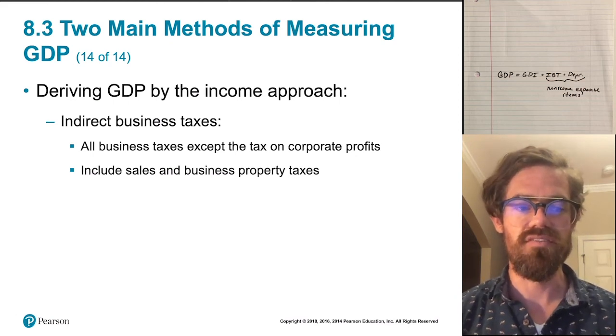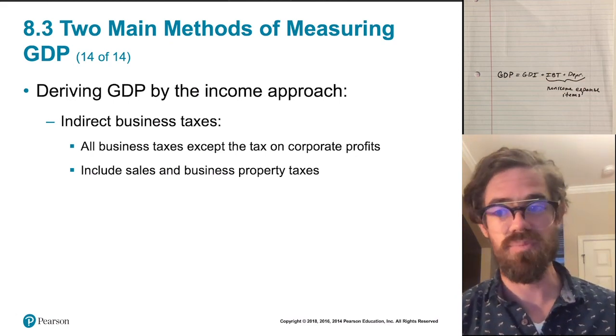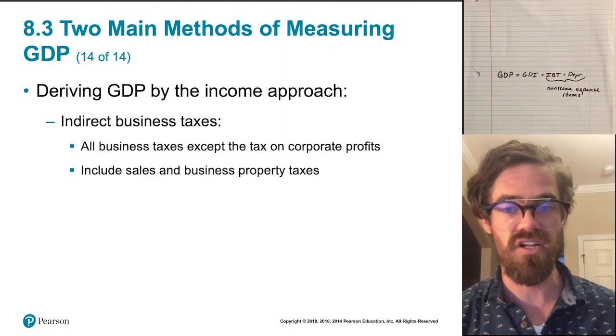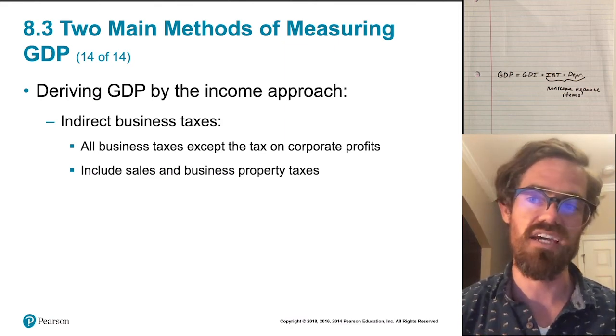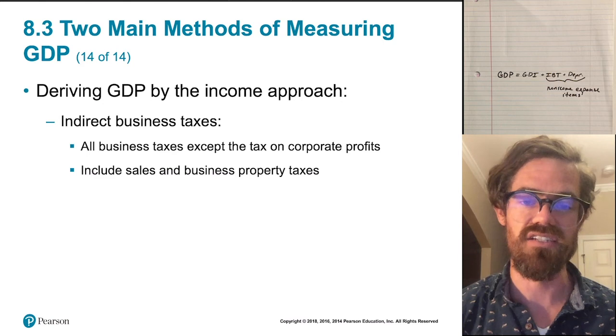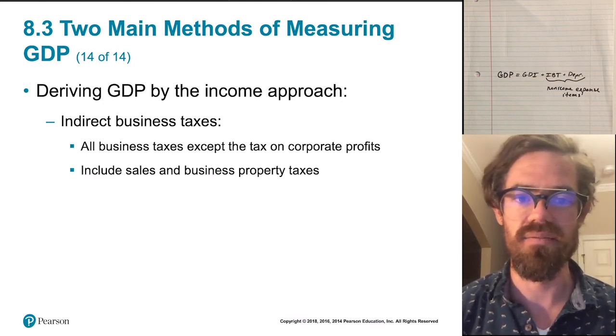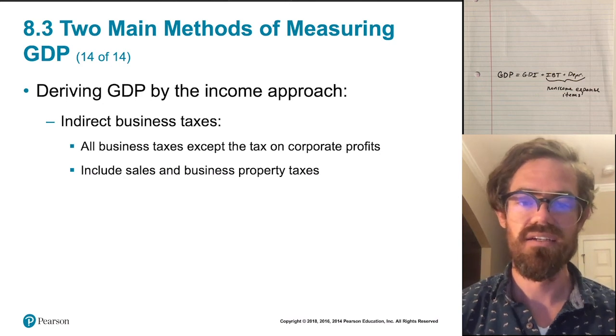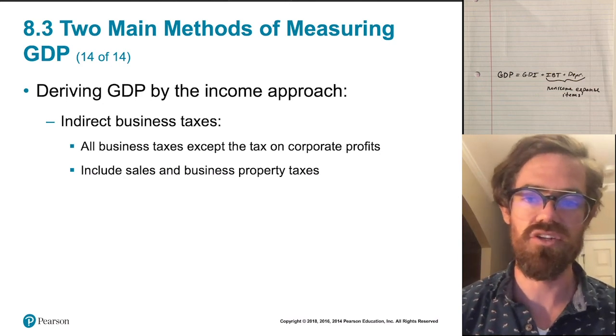And so for us to get back to the expenditure approach, which was the $5 that you spent, we have to add that sales tax back to the gas station's income of $4.50, right? So that's why we're adding these indirect business taxes back on, so that we can get back to the expenditure approach, right?